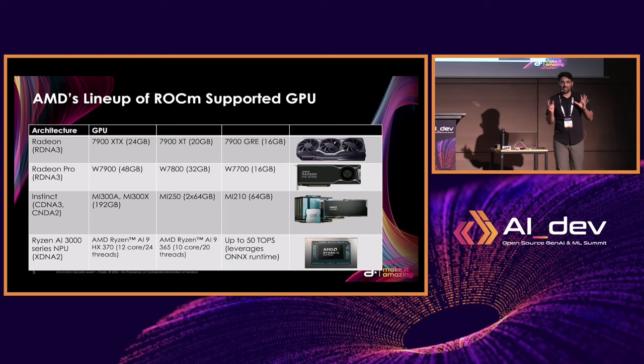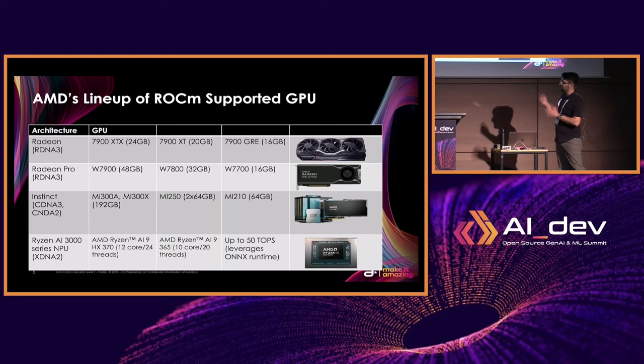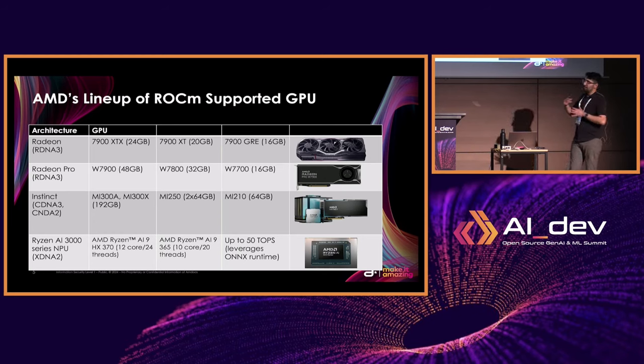Let's get to stuff that I love — the actual hardware itself, the AMD GPUs. There are really two different types of AMD GPUs. There is also the Ryzen AI new CPUs announced at Computex that run on MPUs, but we don't really have time to talk about those. There are two classes of GPUs: the server or Instinct class GPUs, which run on the cDNA architecture, and then you have the Radeon and Radeon Pro GPUs which run on RDNA3 — sometimes referred to as Navi 3. Depending on what architecture you're running, you'll find things work or don't work.